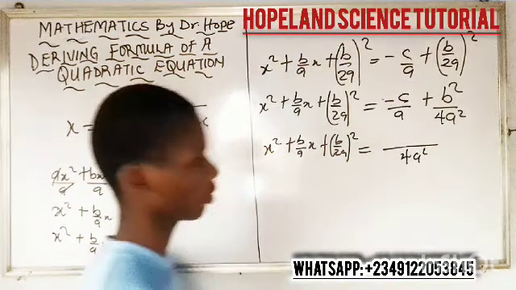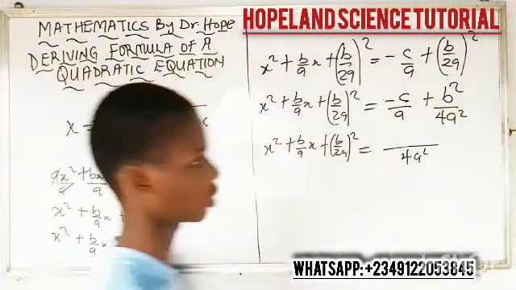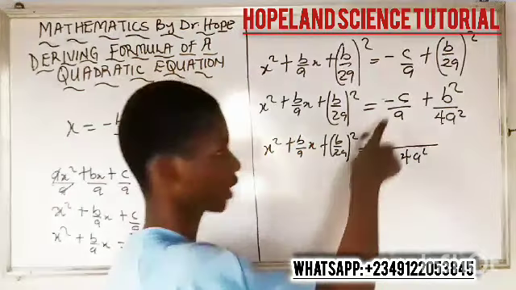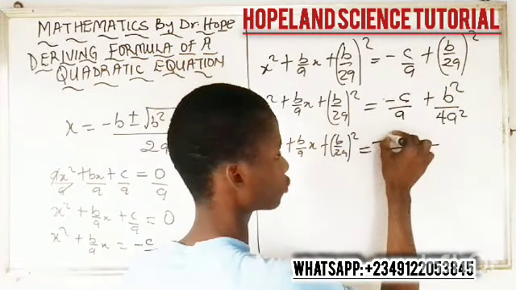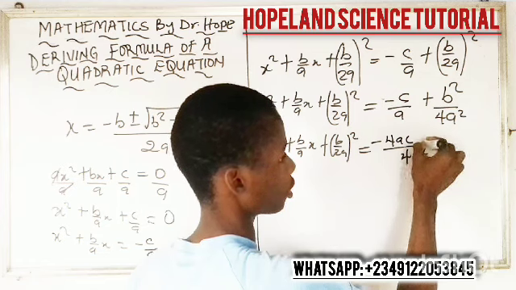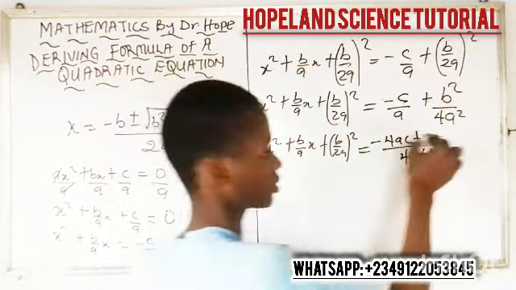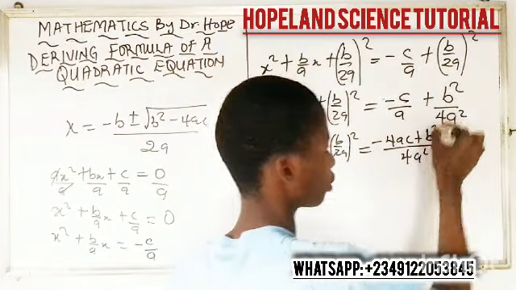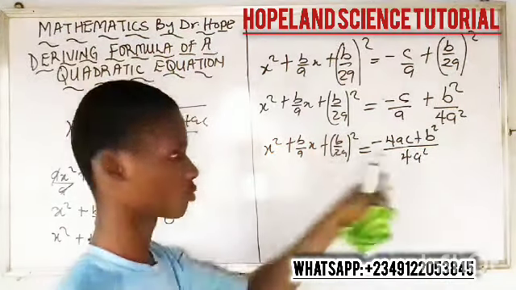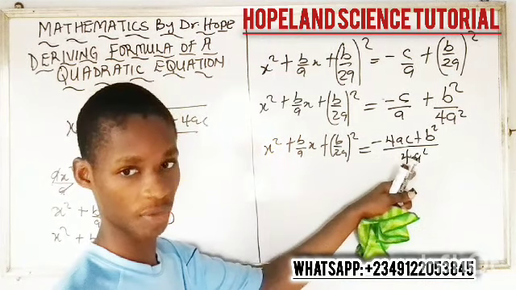Now a going into 4a squared will give us what? 4a. 4a times minus c is equal to minus 4ac. Now we have plus 4a squared going into 4a squared is 1, times this will give us plus b squared. Now remember, in this way we have succeeded in making this a simple fraction, right?